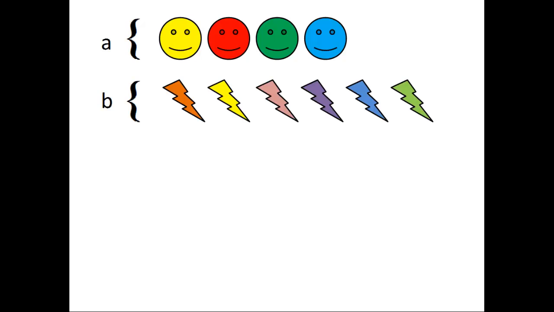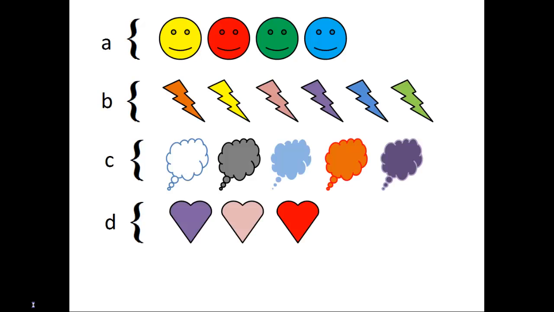In general, if we have A objects in one group, B objects in another group, C, and so forth, the number of possibilities in performing an action where we choose one object from each of the groups is the product A times B times C times D. That is the idea behind the rule of product.